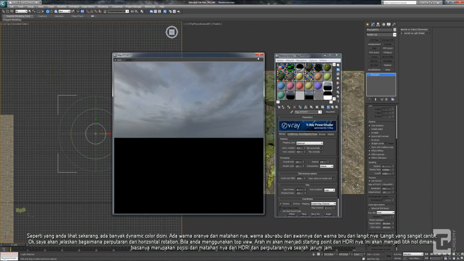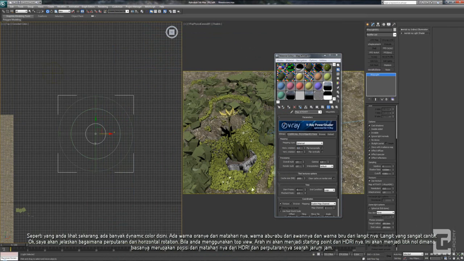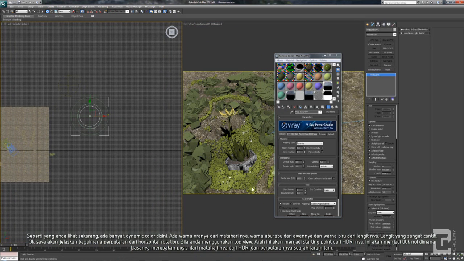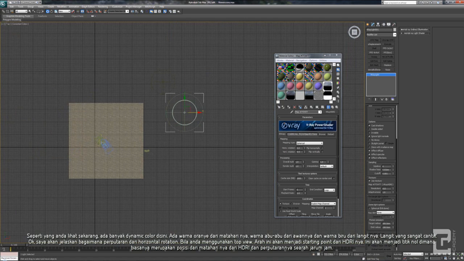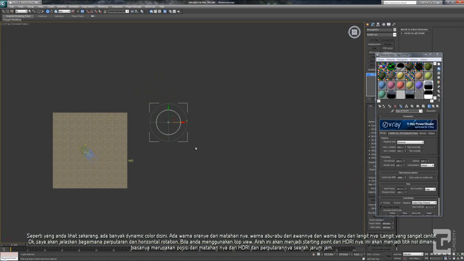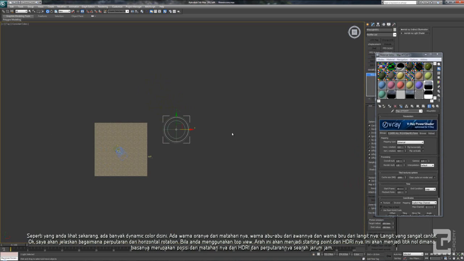Okay, so here I want to explain also about the movement of the horizontal rotation. When you press the top view, this direction will be the starting point of your HDRI. So this one will be 0.